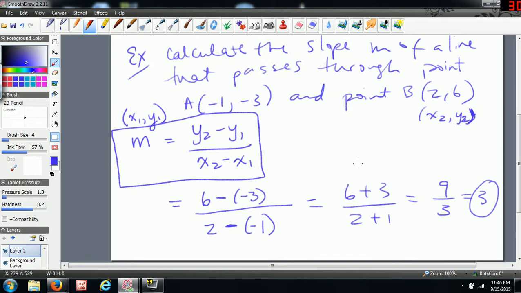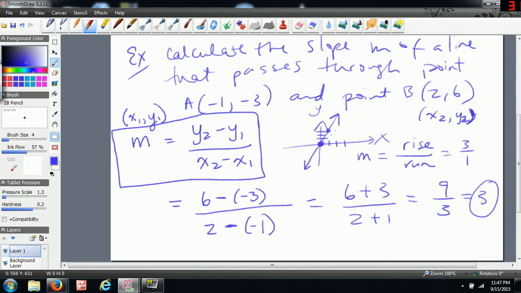So a slope of +3 would mean that when I draw my line on an x and y axis, or a graph, my line is going to be rising to the right in a positive direction. Okay, it's going to have a slope of 3. It's going to have a rise over run. That's another way to write slope. Rise over run is equal to 3 over 1. So if this were one point that I started off with, I would rise 3, 1, 2, 3, and then I would go over 1, a run of 1. So it would look approximately like that.